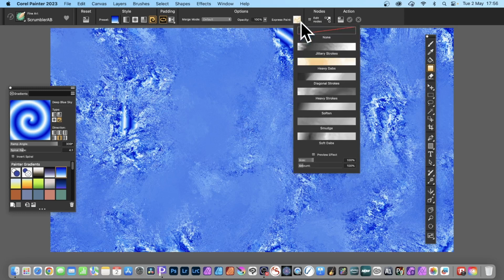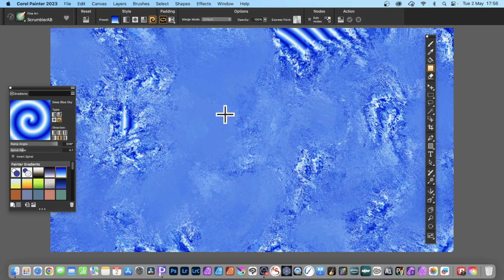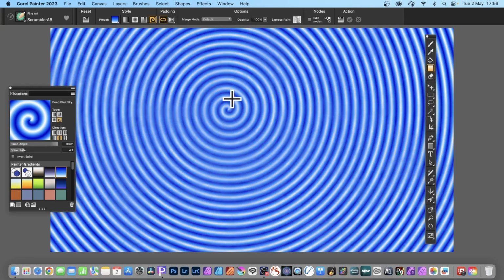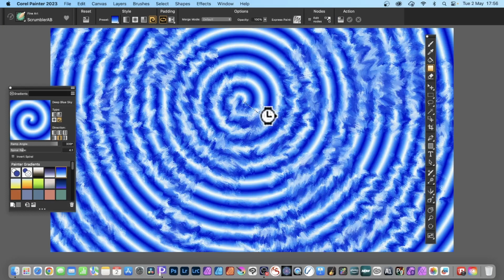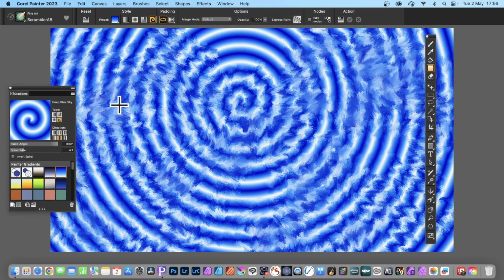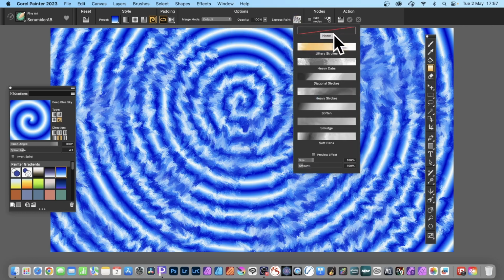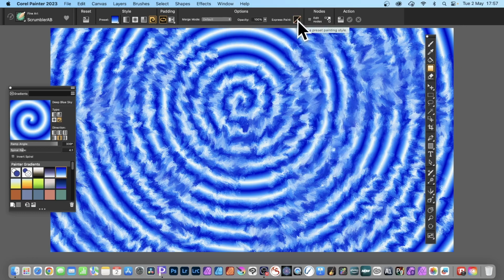Express Paint. Most of the time I leave that off. But you can apply it and you see what happens. It just generates using this Express Paint. You can create all kinds of painted gradients very quickly using this. But I'm going to go over here and apply it without. So if you want to turn it off, make certain you just set it to none. You can see then you've got that line for it.